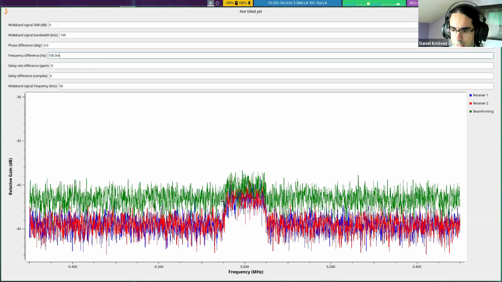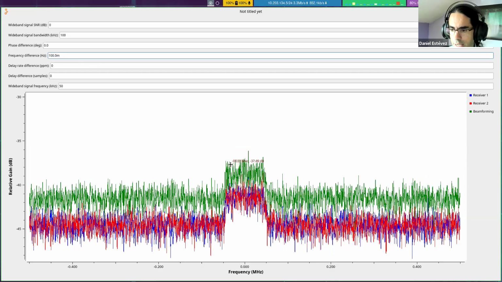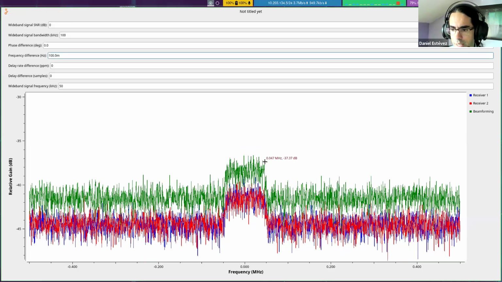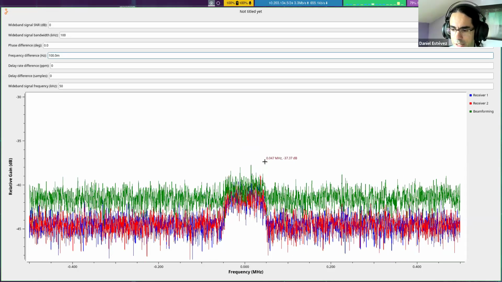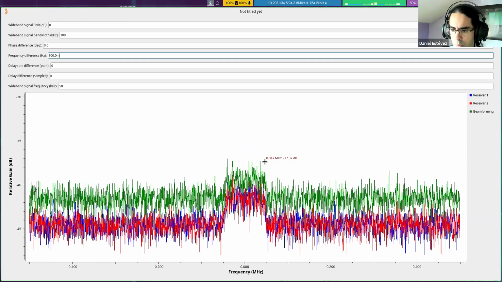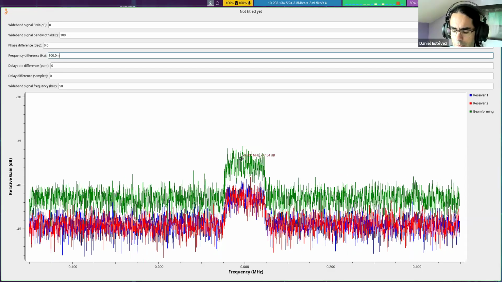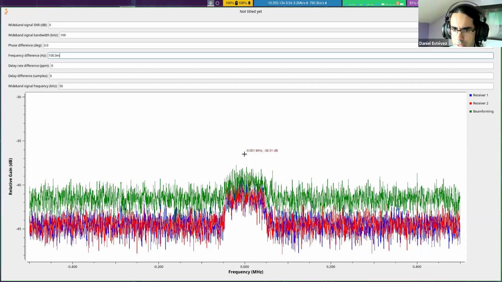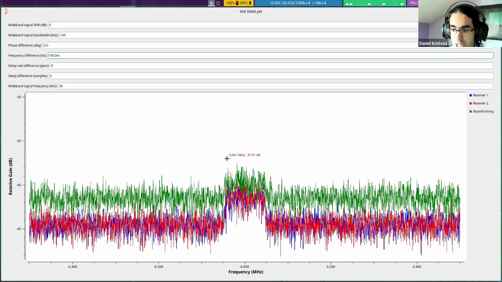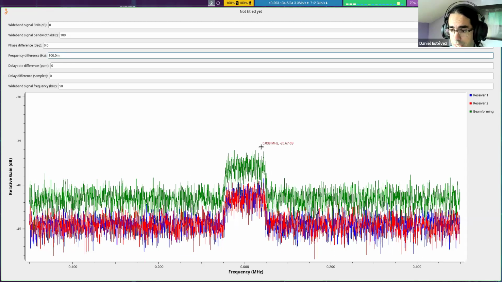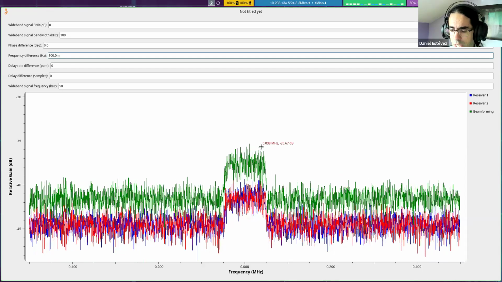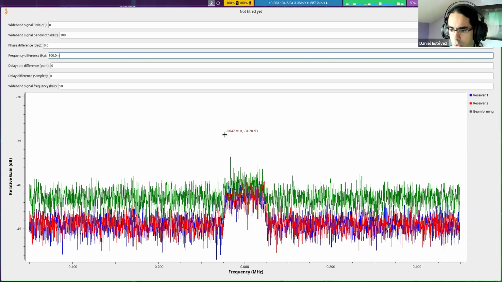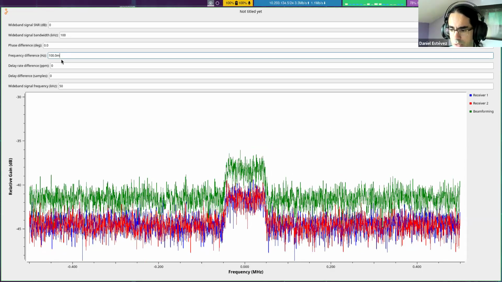Now the phase difference is 180 and they subtract. Now they combine, and now they combine again destructively. And in radio astronomy, this pattern of combining constructively and then destructively, etc., which depends on the frequency difference, is called fringes. So if you hear about the term fringes in interferometry, this is essentially what it means. If we were looking at the power measurement, we would see that it goes up and down. And the reason for that is because there is this frequency difference.